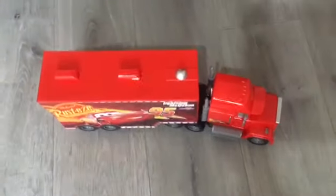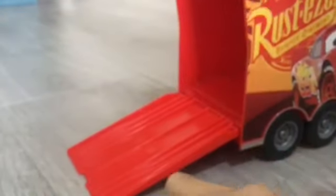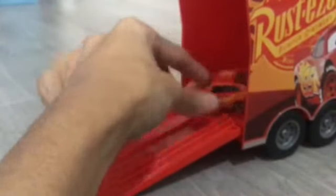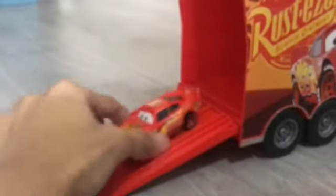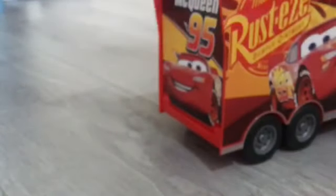We're going to pause the video right here. And if you do have your Cars 3 Lightning McQueen from Mattel, the die-cast one, you could put him inside. Get in there, McQueen — right here, he likes to get out. Get in, McQueen. And you could close the door just like that.